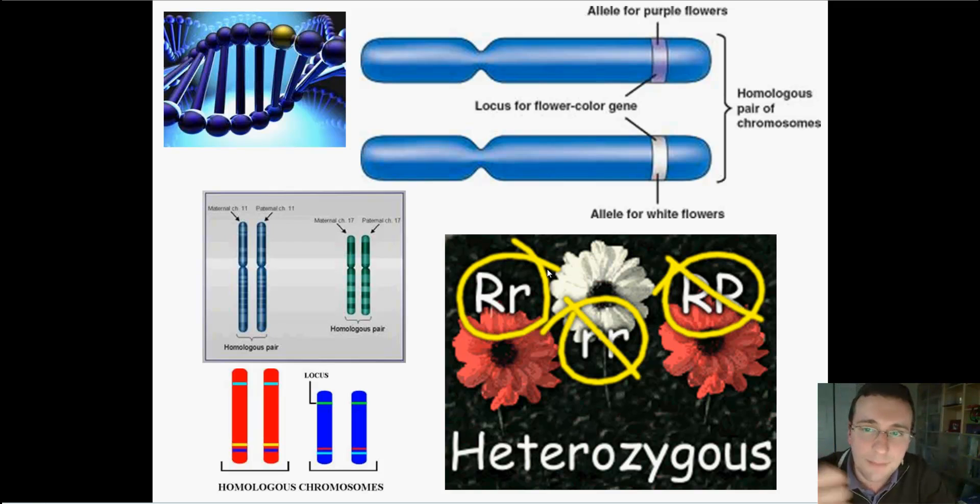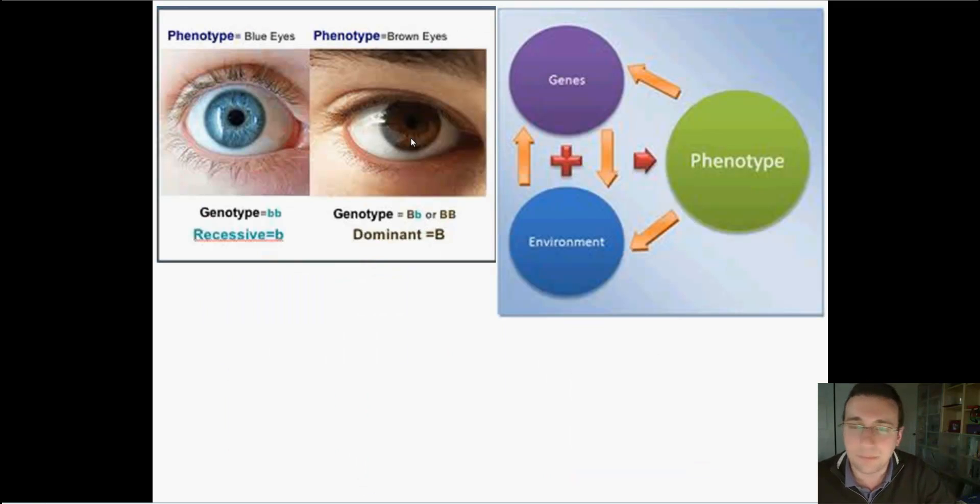Now what that means, and this is the beauty that made Mendel finally solve his problem with flowers, he understood that the root of the problem was that there was two ways of being dominant. You can look dominant by having two copies of the dominant gene, or by having a copy of the dominant gene and a copy of the recessive gene. Either way, you look the same. So while you have two different genotypes, the phenotype is the same for big B, little b than it is for big B, big B. Both of those will give you brown eyes. Meanwhile, little b, little b will give you blue eyes. So there are two ways of looking dominant, but only one way of looking recessive in this example. Now remember that the environment can also play with this like we talked about.